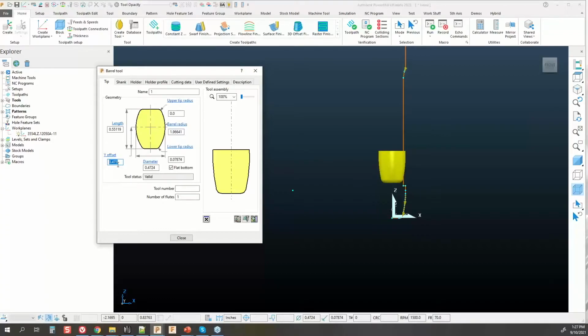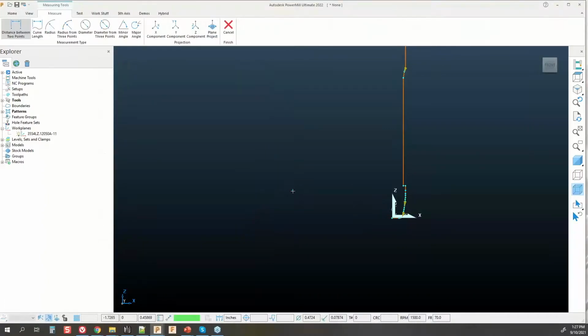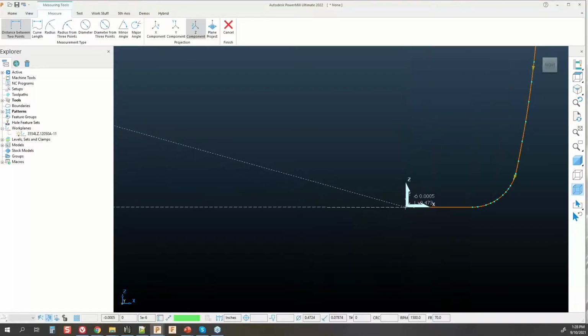So if I come in here and tell this that there's 0.6 on that, say, center line diameter, then that radius actually can't be created due to the length of the cut of the part. Now, that's not to say that a cutter can't be ground that way. However, the math doesn't work out for the barrel cutter itself, and then this type of tool will fail. In that instance, whenever that happens, I'm just going to reset this so I can finish this out here. You will have to use a form tool in that instance to get this type of cutter to work.